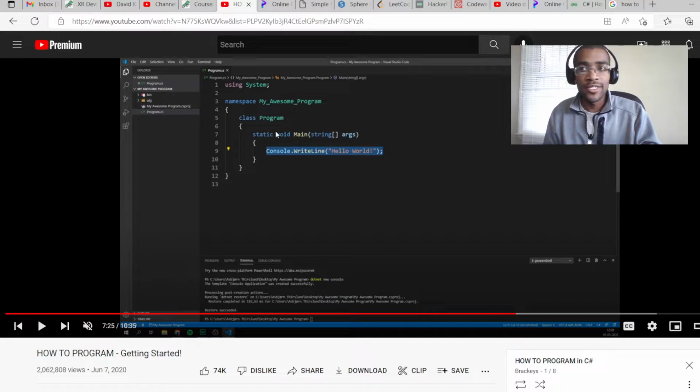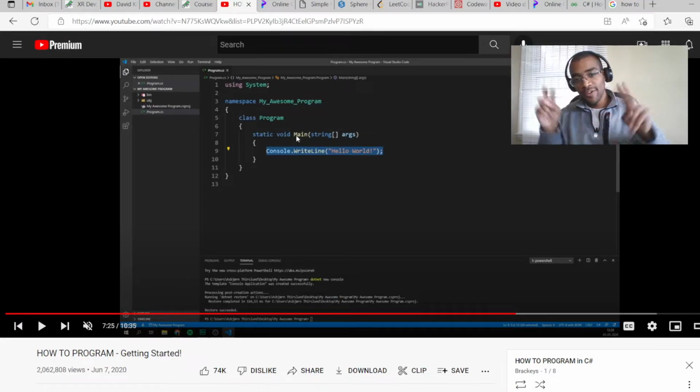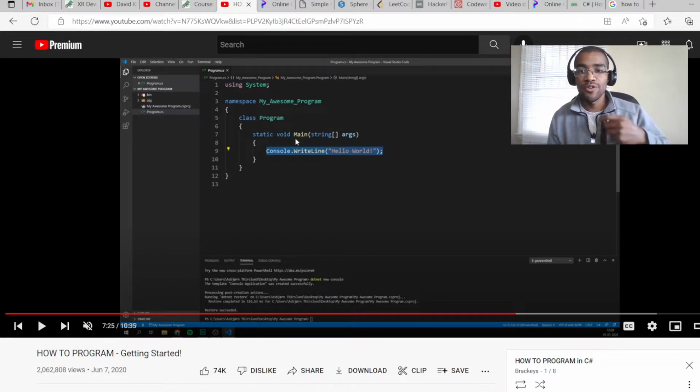Let's say there's a bucket of code that we'll be pulling from, and that code is referenced by that system name. Namespace, that's just a way to organize stuff. Class, we'll learn more about classes in the future. Static void main, that's the main function. That's the main function this program is looking for to run.